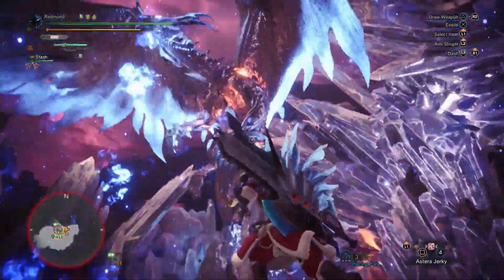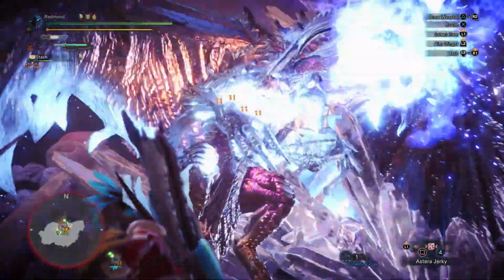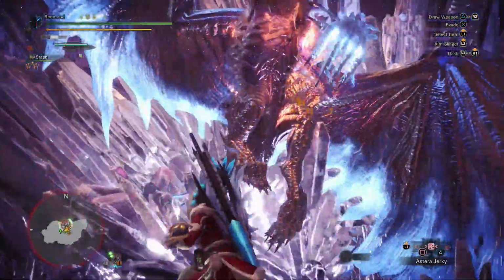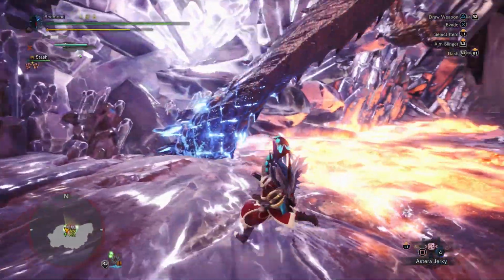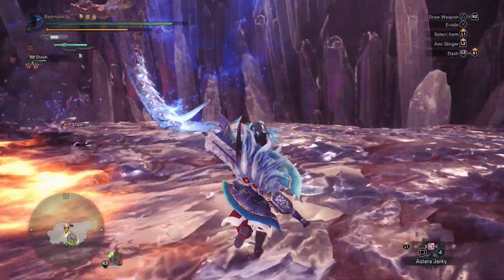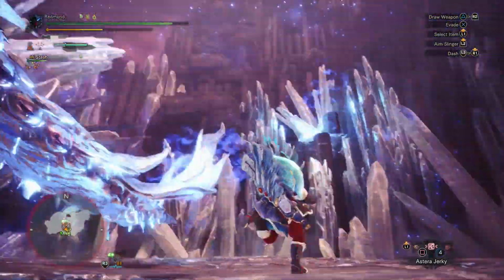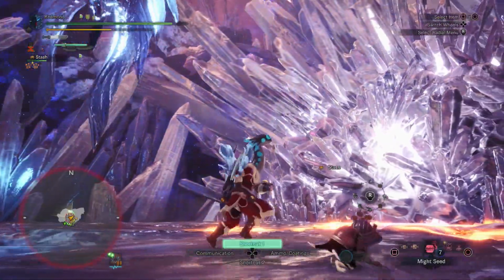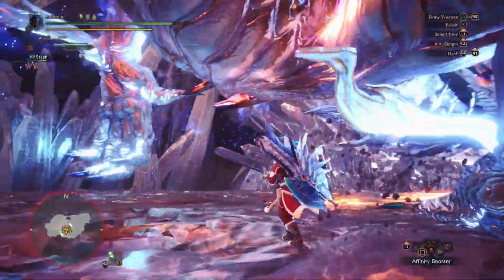And up he goes. Okay, we got a flinch, but no knockdown. And I don't see any special pods that we can use to finish the knockdown. So we just gotta kind of let him do his thing. Hey look, he did his thing.